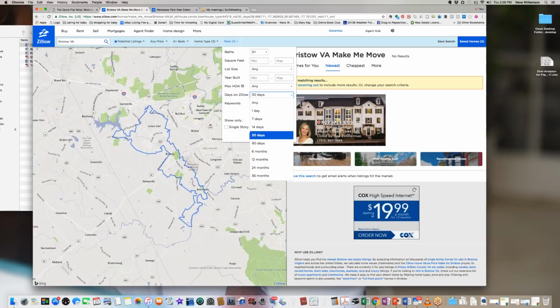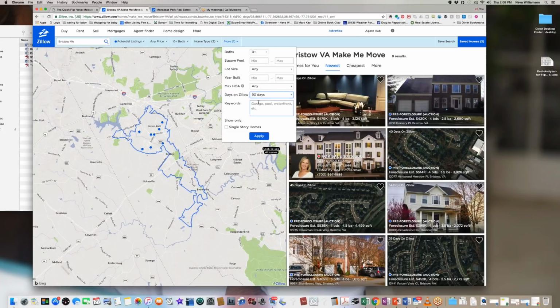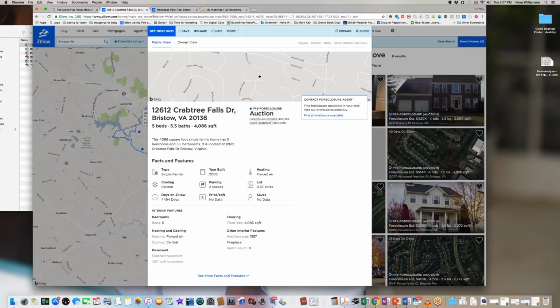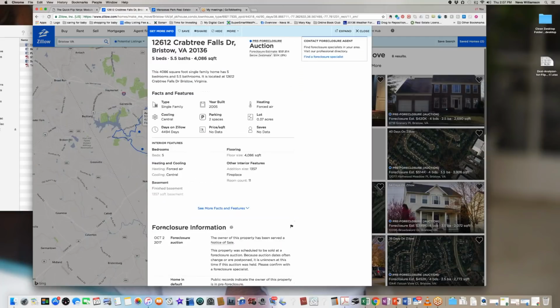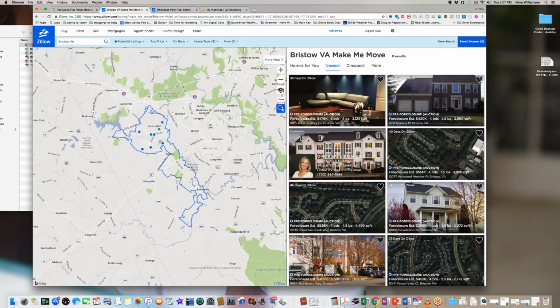Because you got to think, if they came out in my particular area, if it's 90 days, then the auction date for these has most likely already passed. Let's see, this particular one doesn't even have the notice of sale anymore. Yeah, that's what I'm saying. In my area, these are too old. But like I said, if you're targeting pre-foreclosures, you need to find an area that has a lot, like a lot.